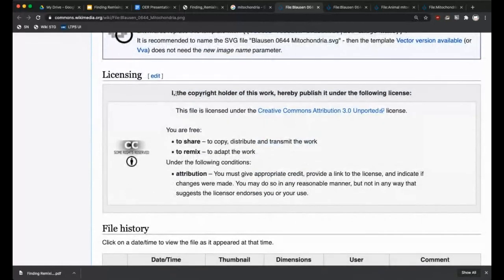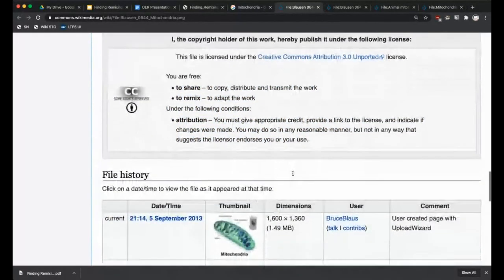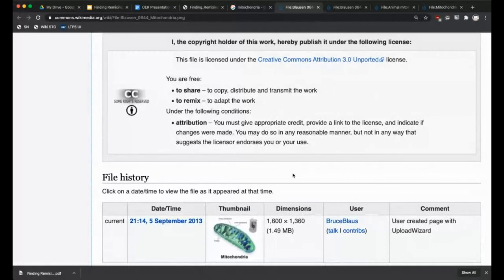So here, the licensing information is that they've shared it under a Creative Commons Attribution 3.0 Unported license. And this specifically tells you right here what you're allowed to do: copy, distribute, transmit, adapt, as long as you provide attribution. Some sites might not have this directly on the image, but they might have something that says usage guidelines or copyright, and you can click on that, and then they'll say what sort of permissions there are, or if it's a site-wide license. Does that answer the question?